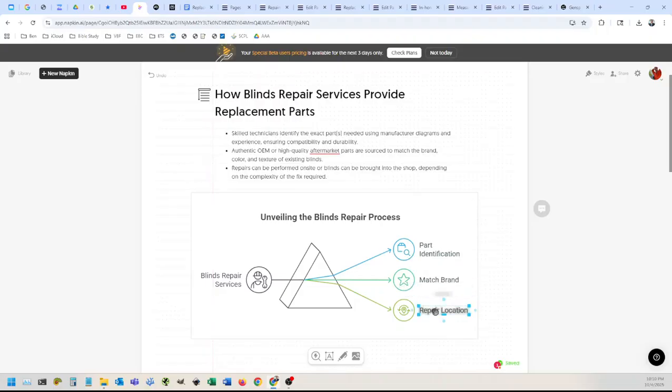So I want to change this text to say convenient options.